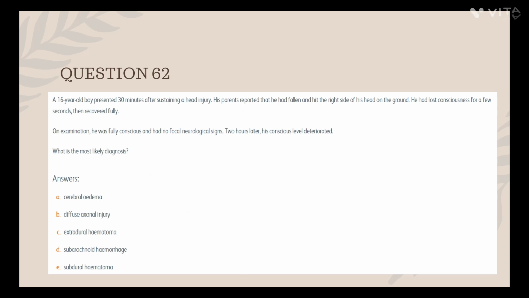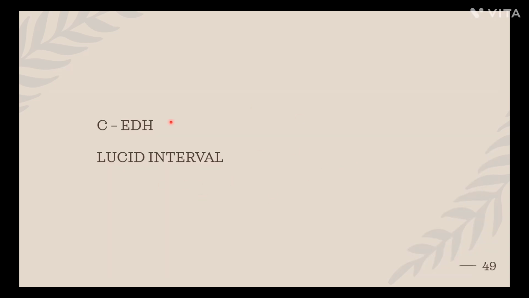So here, there is head injury. Then there was loss of consciousness. Then he recovered fully. Then after some time, he again deteriorated. So this in-between interval is called your lucid interval. Once you identify this in the question, the diagnosis is there. What is that? It is extradural hematoma or epidural hematoma, EDH, which is classically having this lucid interval.